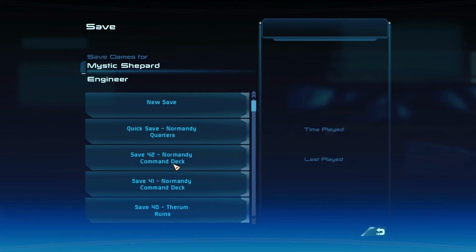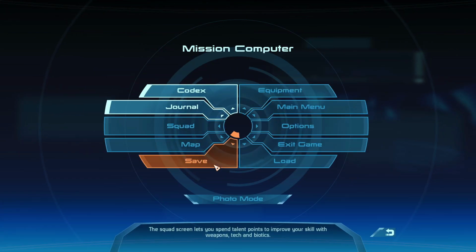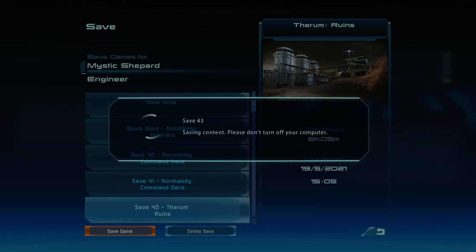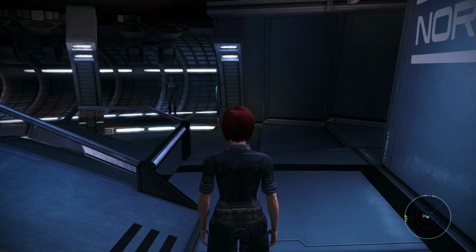I tend to save Pharos for last. Hang on, what's it called? I tend to save Pharos for last. So we'll do that one at the very end. And yeah, I think this is a good place to stop. We'll go get some more side quests next time, do some of the side quests, and then head to Noveria.